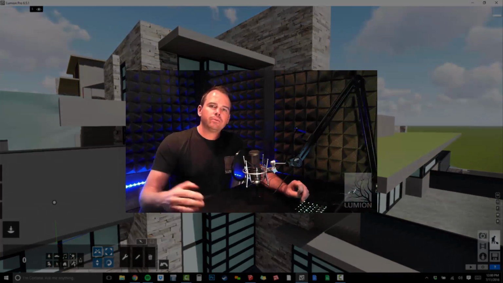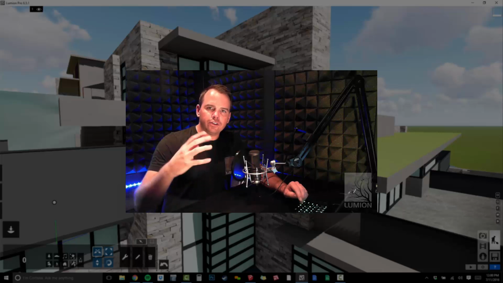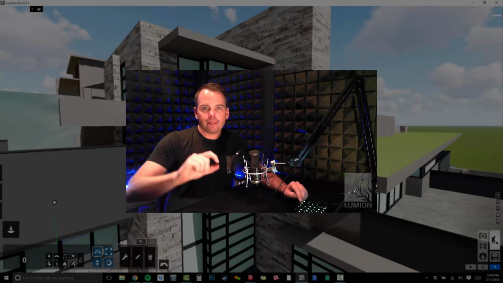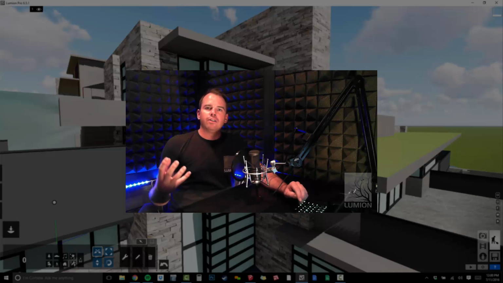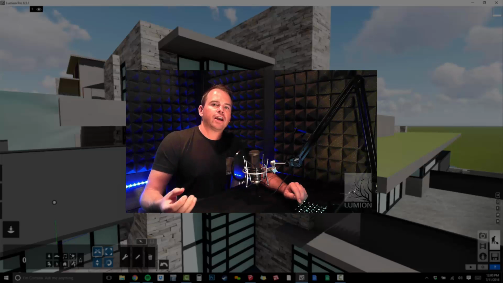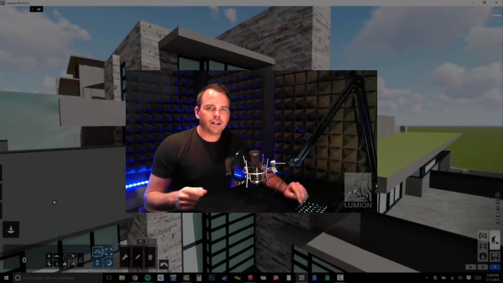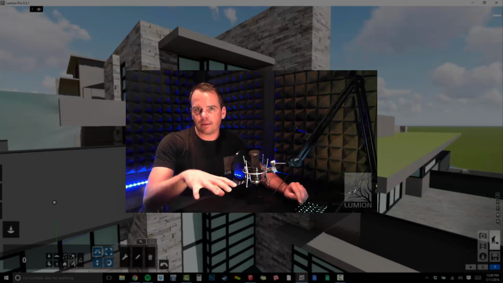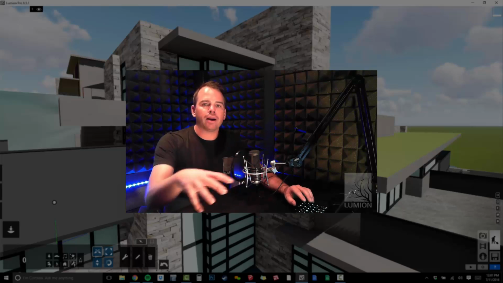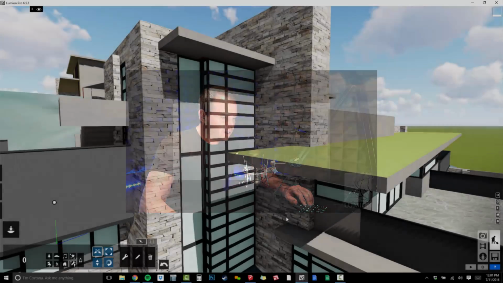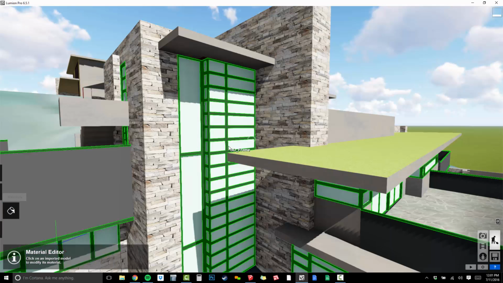To do that, it's really, really simple. All you do is you just need to activate that tool in Lumion, click on a SketchUp material, and then assign those Lumion properties. Keep in mind, though, that the name of your SketchUp material is what Lumion is reading. So once you've got these set up and synced, don't go back into SketchUp and change the name of your materials. You'll break that link. So what I'm going to do here is activate our materials tool.